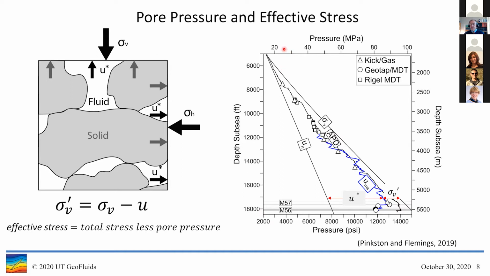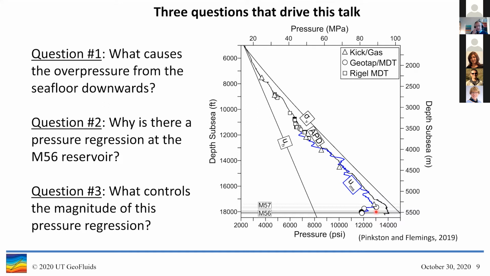And I want you to see that the pore pressure from almost the seafloor itself to a depth of almost 17,000 feet is very elevated, perhaps almost 80% of the overburden stress. And then you'll see as we approach the M56, which is the reservoir horizon itself, there's an abrupt drop in pressure. And again, I'm not going to go into the details of how we characterize that pressure. It's based on numerous direct measurements and also inferences from the state of compaction of the rock.